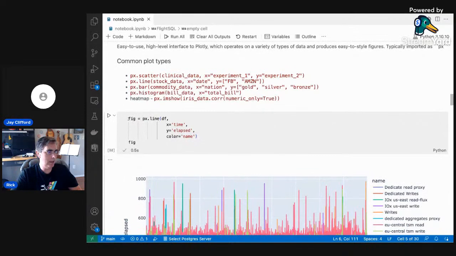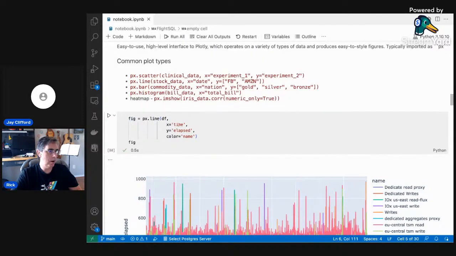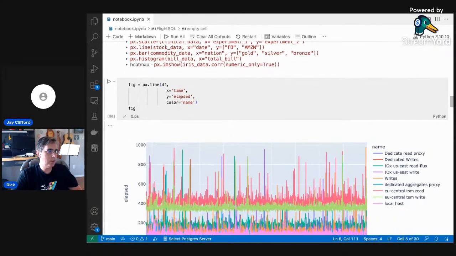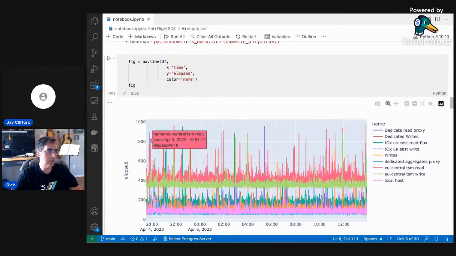So here's how I'm making the line. This is the code. I want to make what's called a figure. And then it wants to know what I want on the X axis, which is time, and what I want on the Y axis, which is the elapsed time. And then this tells it how to organize into lines.